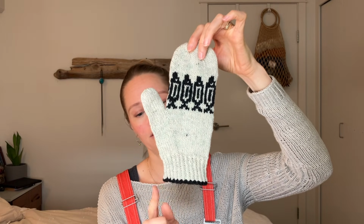And for this version, I chose to add a little color stripe at the bottom of the cuff. Another version I made has just a solid cuff. And then for my second version, this is the long cuff that can be folded up.